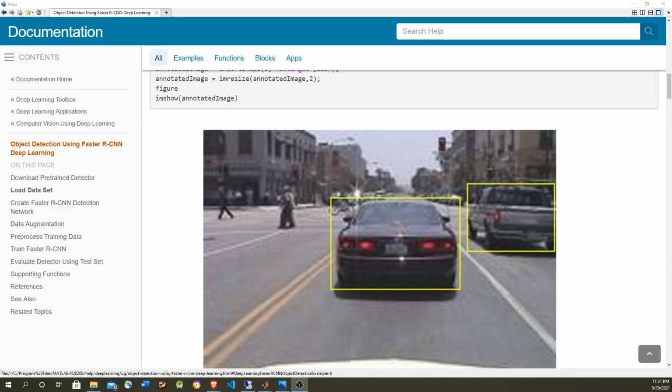Hi, in this video I'm going to show how to detect objects using a region-based convolutional neural network, which is generated based on a pre-trained convolutional neural network, in this case a ResNet. In the previous video that is in the descriptions of this video, I used a convolutional network made from scratch, but in here it's going to be a pre-trained one, which is more convenient and also more powerful.